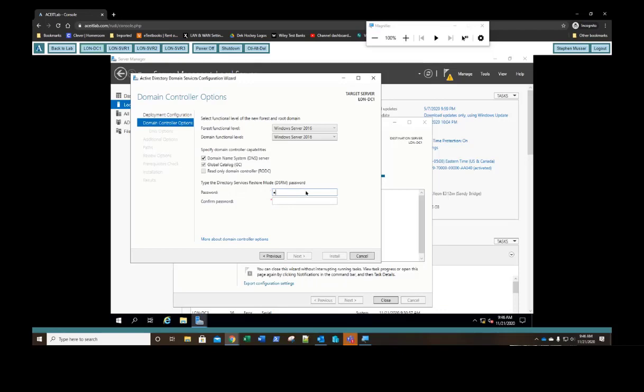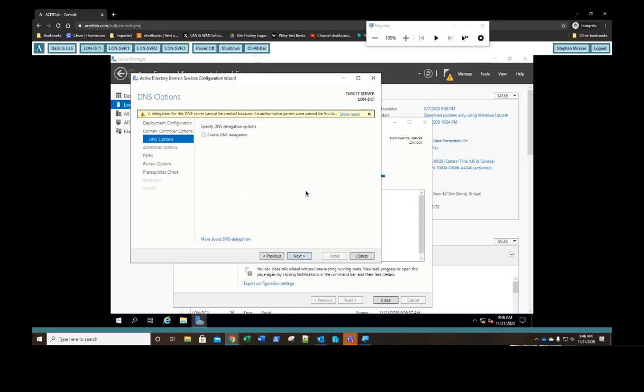We're going to use that same PA11 password for the directory services restore mode. That's a special command version to be able to remember how if you restart your computer, you have an option, maybe you can go into safe mode and such. Well, this is the safe mode for our domain controller to try to restore operations in case something goes wrong. We have to give it a password and confirm that password. In a production server, you probably wouldn't use the same password as what you use to log on with.